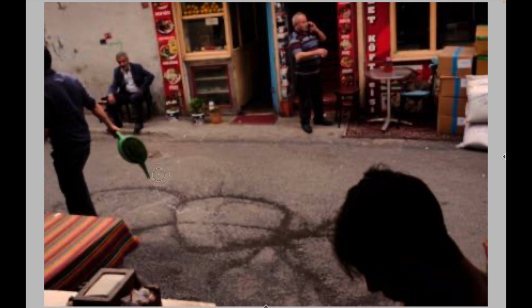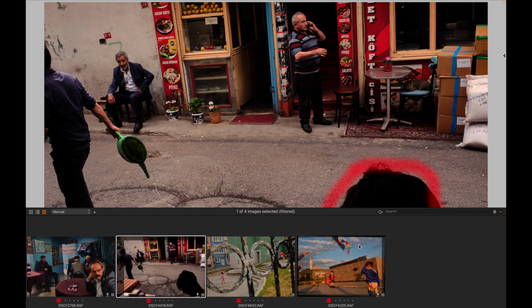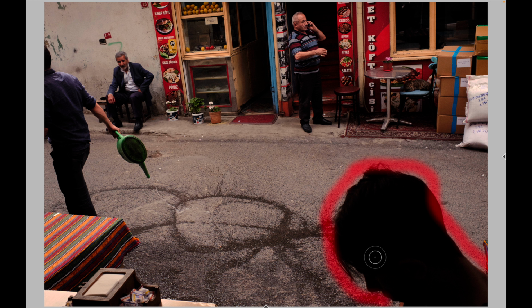The next shot. This for me is also almost there. There is a nice figure here on the right side. A figure is a shadow, but you can recognize it is the head of someone. Maybe I could have taken this person in a better way so that you see more details on his face, but it's almost there. And then there is a nice gesture here, the water, almost like an arabesque, which is not easy to find. This man was cleaning, throwing some water for the dust, I think.